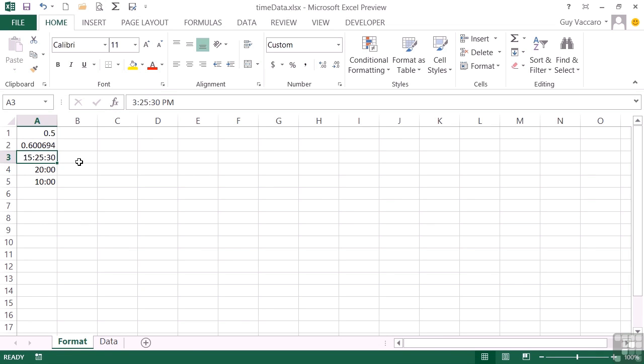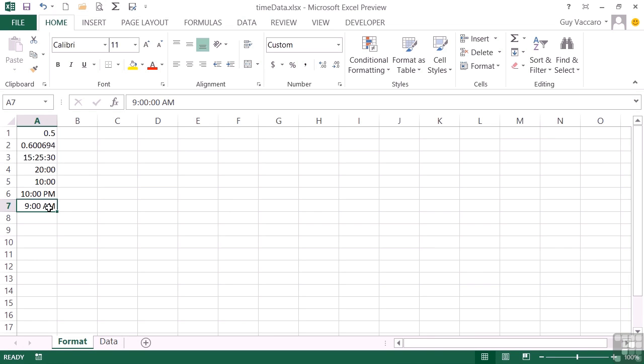Now we can type in the time pretty much any way we like, as long as we use that colon. That's the trigger to Excel to say, this person is dealing with time. I can put just 10 PM, and you can see it reformats to be 10:00 PM, and in the formula bar it still shows the seconds as well. Or I could put 9 AM. So the AM and the PM there are indicators to Excel that I'm using time, and it then formats accordingly.